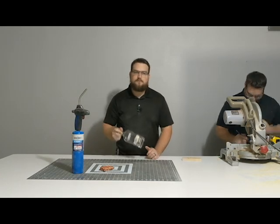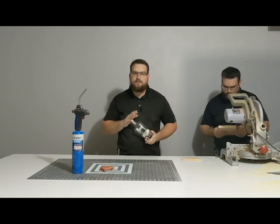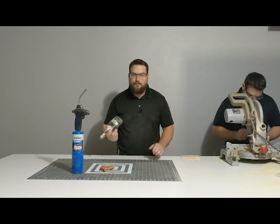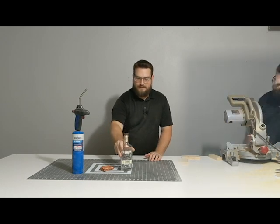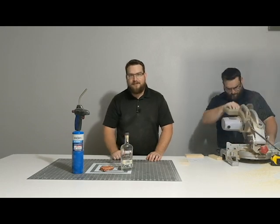Also, don't get your birds drunk. I washed this out with some water and soap to make sure it was nice and clean. Although it would be pretty cool to see a bird singing after it's had a few shots, we don't want to hurt them. So make sure you clean out your bourbon bottle.